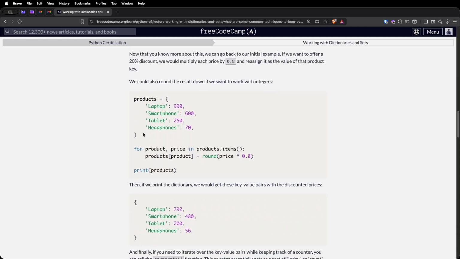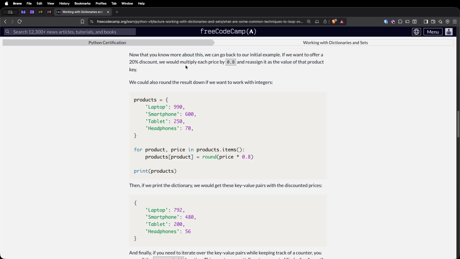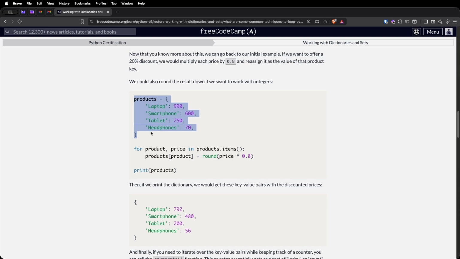Now you know more about this, we can go back to our initial example. If we want to offer a 20% discount, we would multiply each price by 0.8 and reassign its value to that of the product key. We could also round the result down if we want to work with integers. So here's our original dictionary.